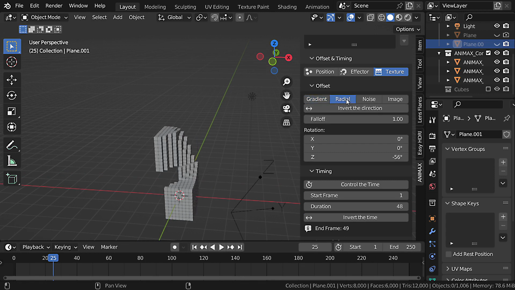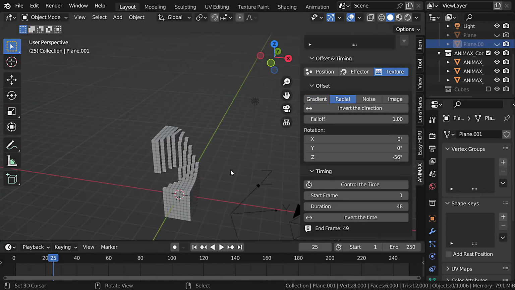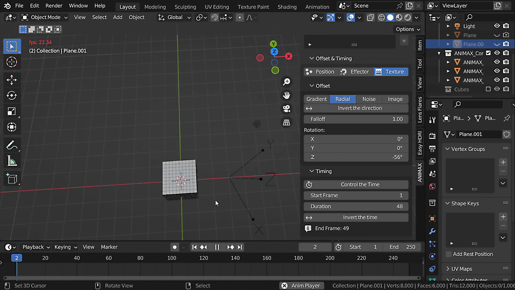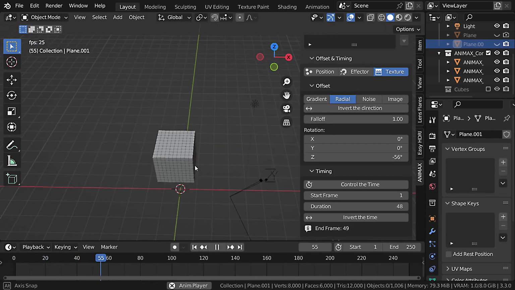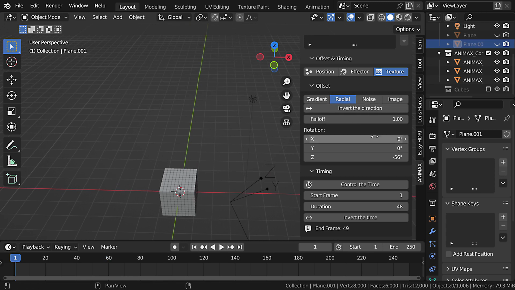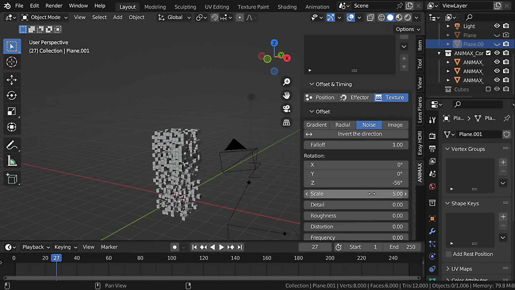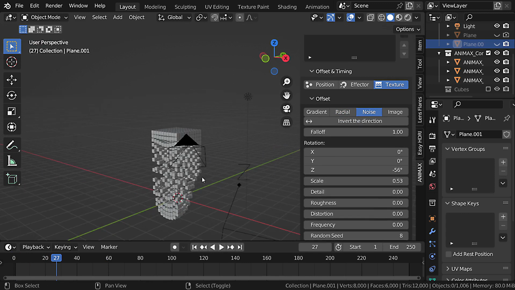The second option is a procedural radial texture. The third option is a procedural noise texture. All the node parameters are exposed.